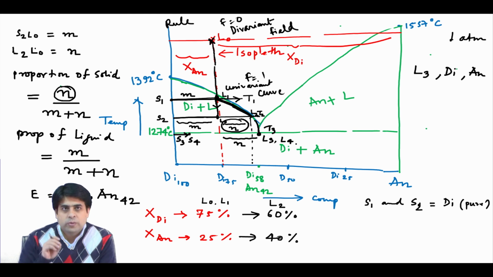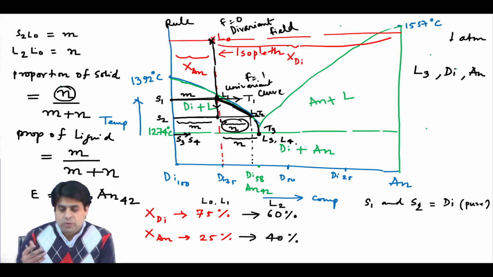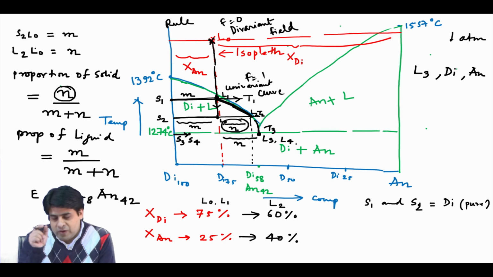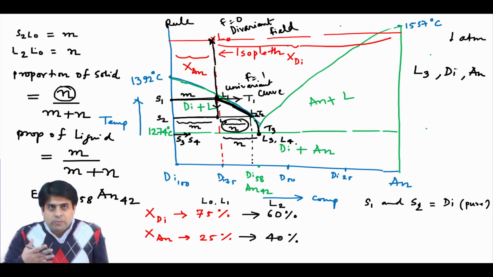So, you are basically decreasing the melt proportion, okay, but the composition of the melt will always be the same. Okay. So, L3 and L4 both will have a eutectic composition, and in this eutectic composition you have 54% of diopside component and 42% of your anorthite component. So, when you try to precipitate anorthite from that melt.